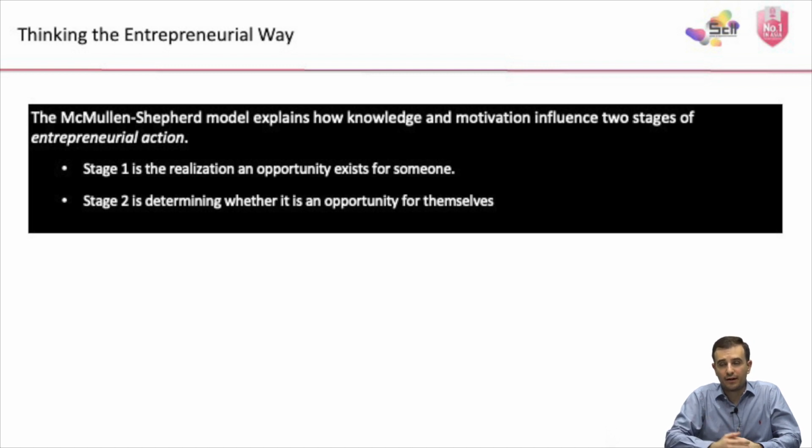And this theory has been championed by many authors in academia. So here I would like to share with you one very useful model, which is the McMullen and Shepherd model. And this is a good way to fully grasp how entrepreneurial thinking works. So according to this paradigm, there will be two different stages. The first stage is to realize that there is an opportunity in the market. The second stage is to identify yourself, which means your own intellectual abilities, your experiences, your own resources, with that opportunity. And if you as an individual are keen on acting on and pursuing that opportunity, so this is entrepreneurial thinking.